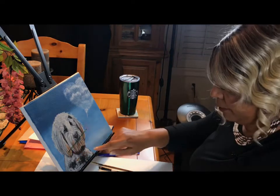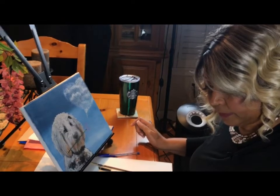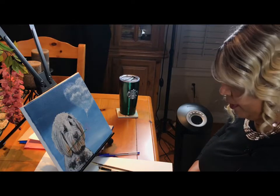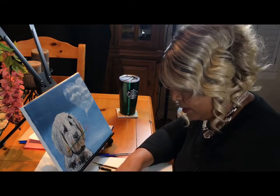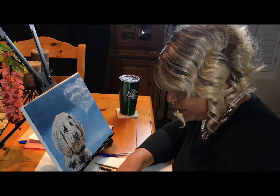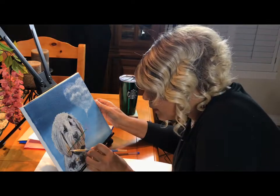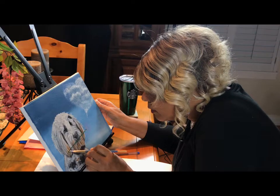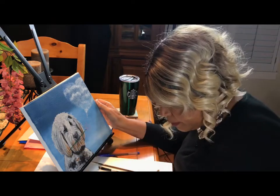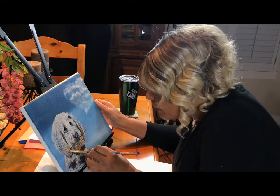On the tip right here, I'm going to mix together some burnt umber and some white because I have to make the little end of the petal. That's the end of it, but I need to put a little yellow ochre in there so it'll show up.